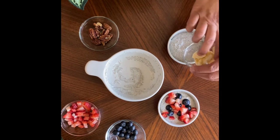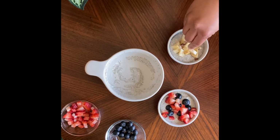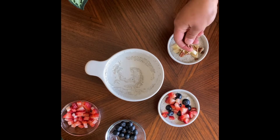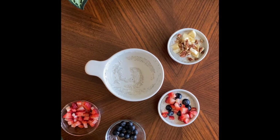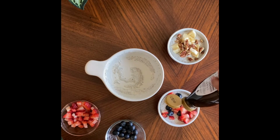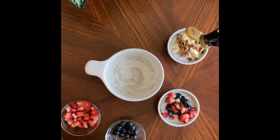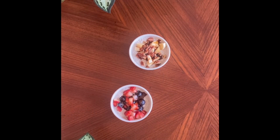It's gonna be delicious. I'm going to use a sweetener called date syrup, and really it's just some dates that they threw in a blender and added some water and blended up really good and made a syrup out of it, and it's pretty sweet and it's good too. A lot better for you than, of course, that white sugar we were talking about earlier. But there you go. You have some pretty tasty puddings, and the possibilities are endless really. You can put whatever you want on top, or you can just eat it plain.